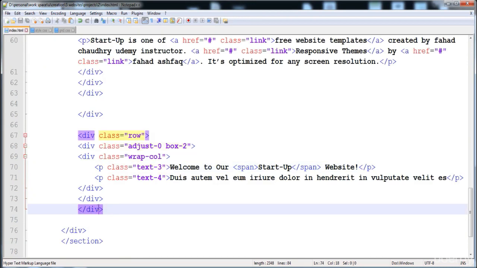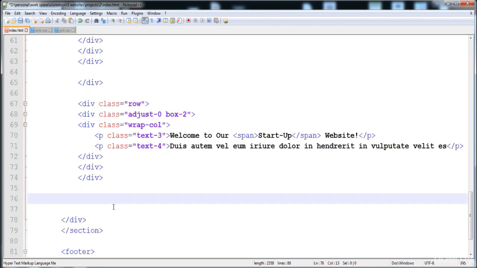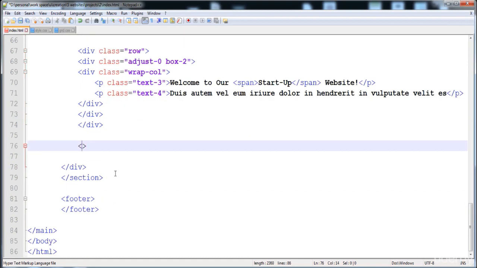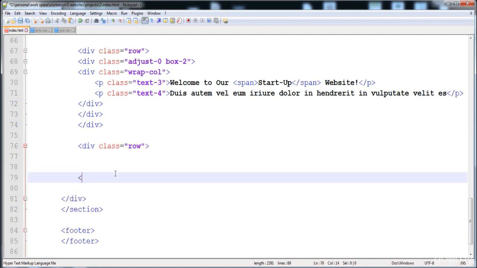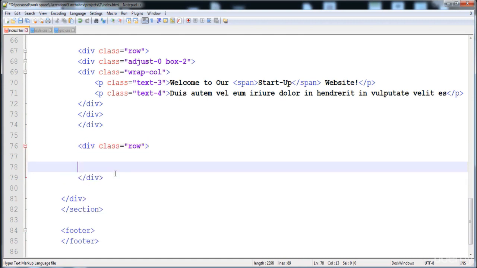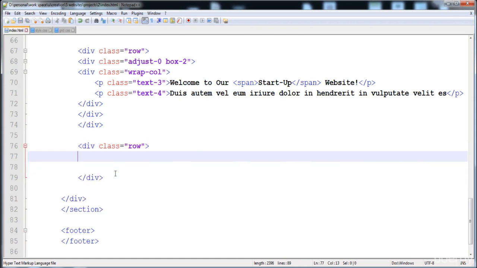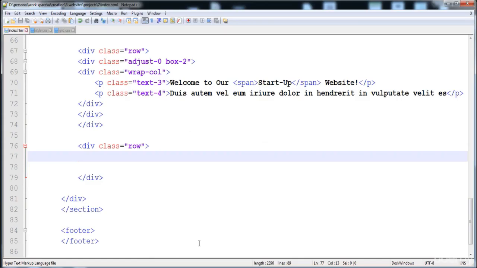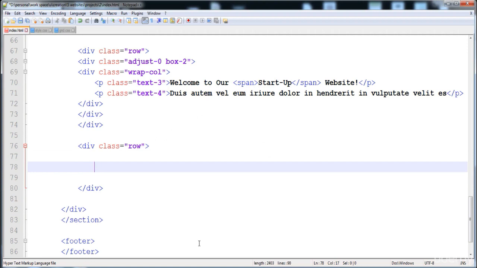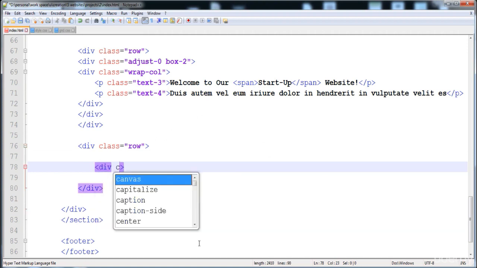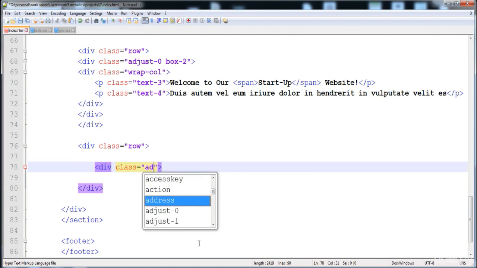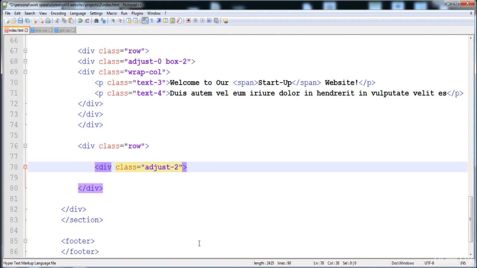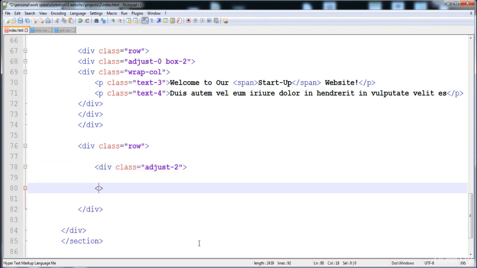Here the row is closing, and here I'm gonna create another div, its class name is row, and here is the div. And now in this row, first of all, I'm gonna create this section. It has the 66% width, and that's why I'm gonna give it the div class adjust to, and then here is its closing tag.